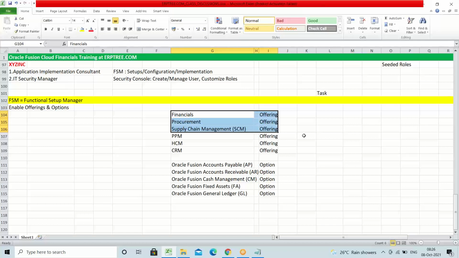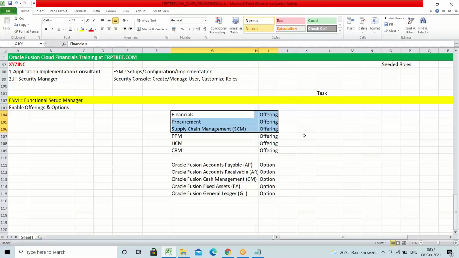Yes, that is possible. And say you started implementing only supply chain and procurement, and later you want to implement financials also. Yes, you can enable new offerings at any point of time. You can enable new options at any point of time. That flexibility we have. That is required really. Thank you.